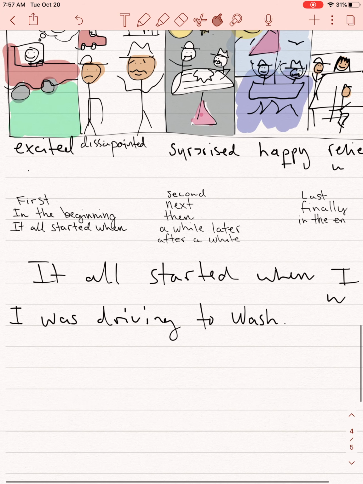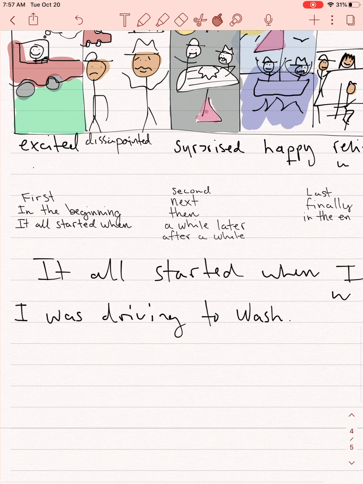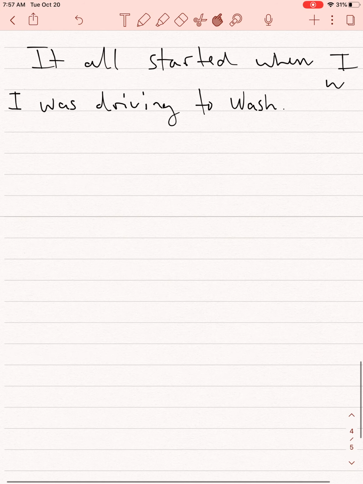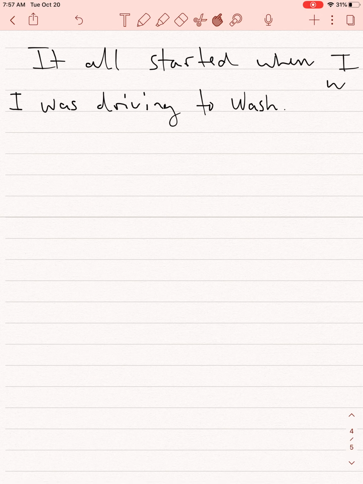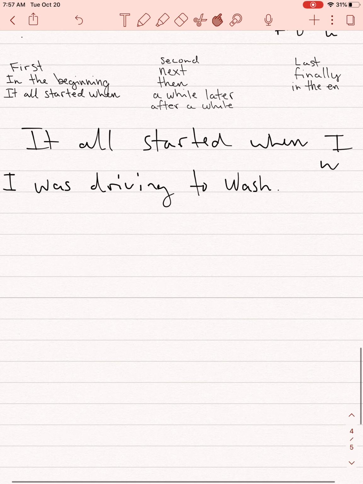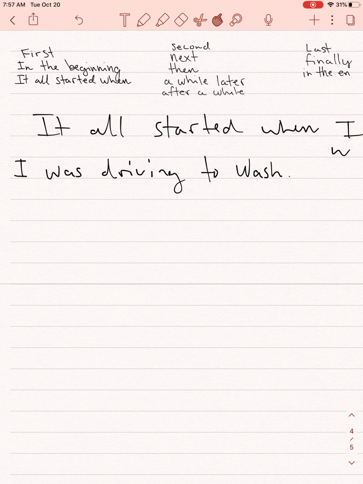And that is how you're going to write your first rough draft of your story. Try to fill the whole page, and next we're going to add a little bit more detail, and then we're going to share our stories with just a friend or two and see what we can improve. So for now, just try to tell your whole story on the paper. Good luck and have fun. Can't wait to read your story.